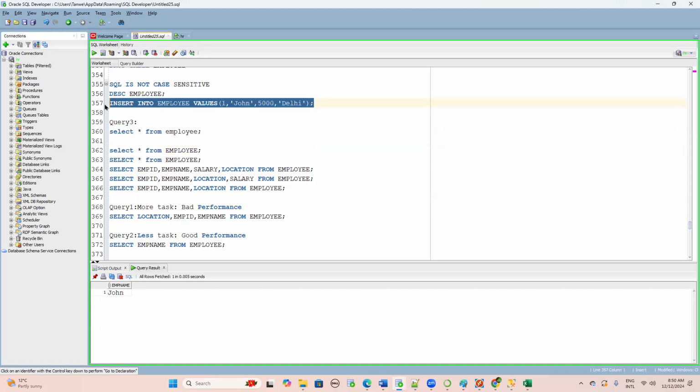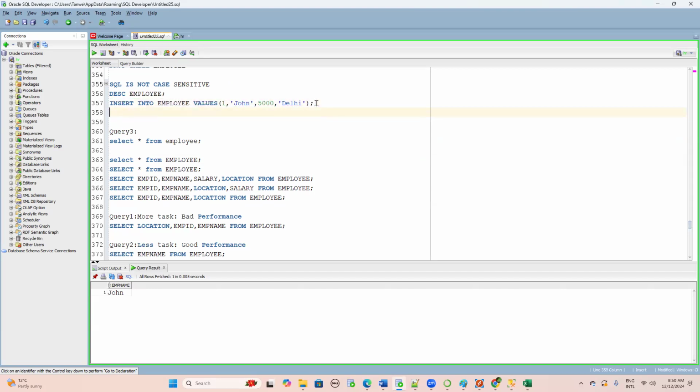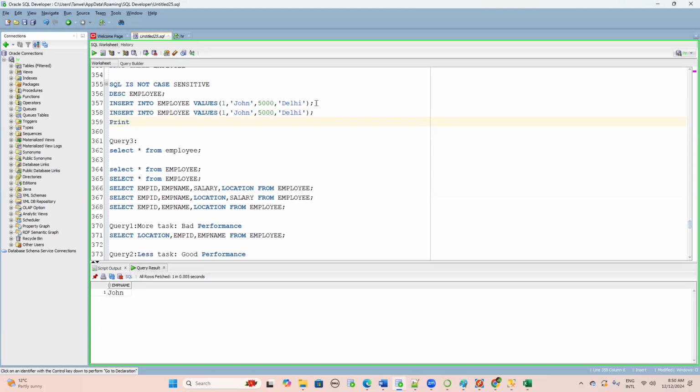Now suppose I want to insert another record, I will copy it and paste it. One more good thing about SQL. First point, it is not case sensitive, your wish. You write it in any case. Those who are from a Python background or Unix background, you must know even the reserved keywords are case sensitive. You cannot write print like this in Python. It will throw an error message. You have to write p in lowercase, right? But in SQL, you have this freedom. SQL will never bother you with all these cosmetic stuffs.